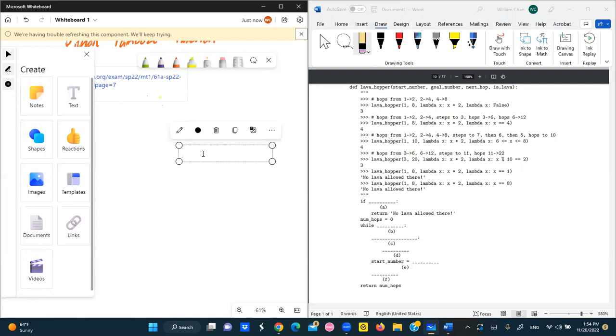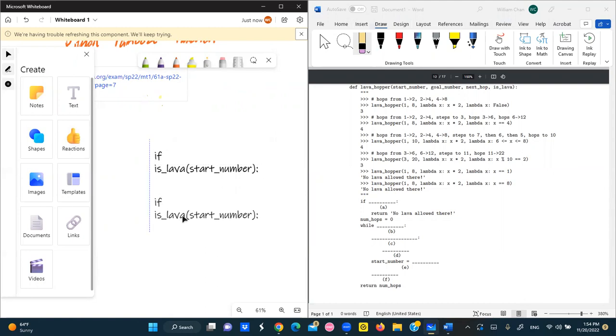From part A, if the lambda function of the start number gives you true, which means you have to return, no lava allowed here.